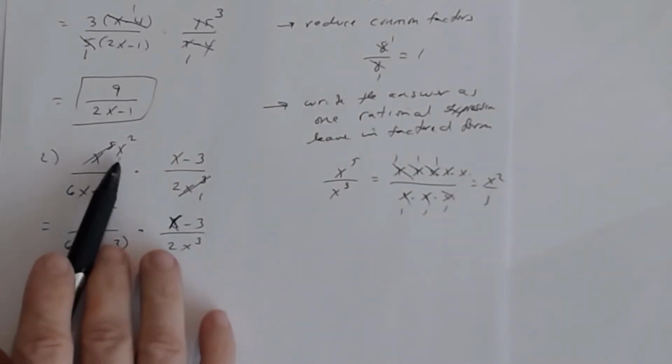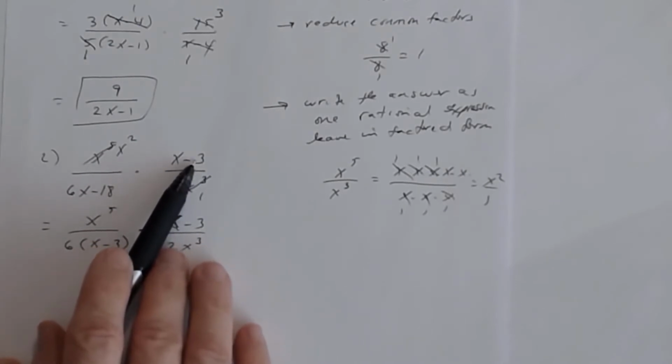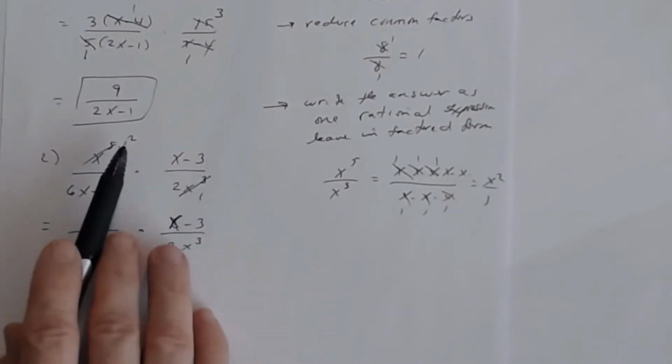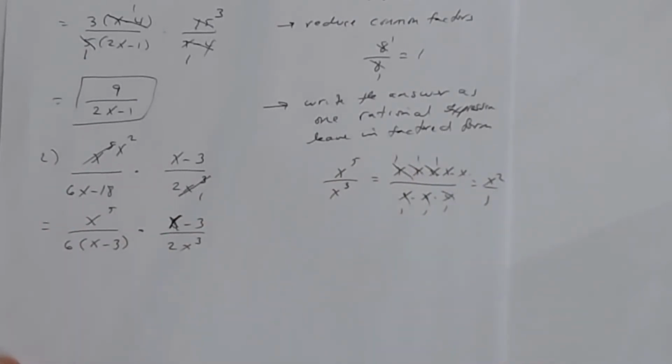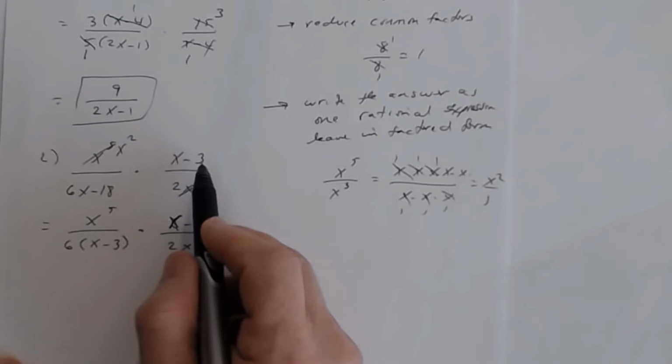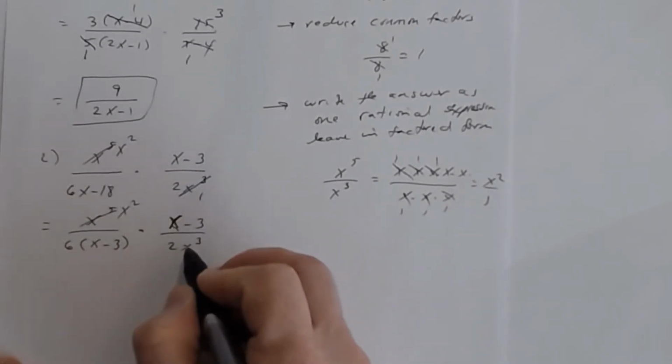So some students have a little trouble with the monomials here. They can handle binomial factors very easily. But with monomials, something like this, it throws them off. So think about it this way if you have to. Oops, I did that in the wrong place, but it's okay. So that's x squared, and that's 1.